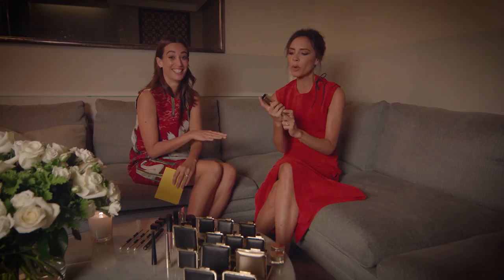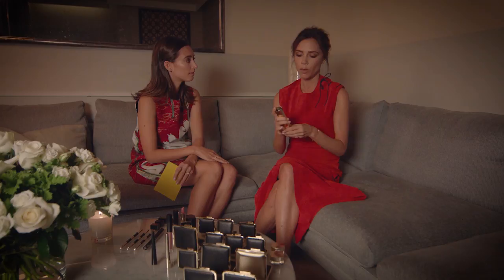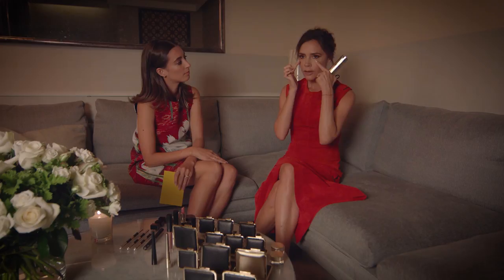This is so amazing — can you please tell everyone about this? Everyone needs this. This is Morning Aura. This was one of the first things that I made in the first collection. It's a moisturizer, a primer, and it also tightens and lifts. So you can use it as a moisturizer or you can use it on top of your makeup. What I normally do is put a little bit on my hand and then I put it down the center of my nose, tops of my cheeks. Sometimes I dab it on my eye, a little bit on the bow of my lip. Sometimes I even put it on my collarbone if I am wearing sleeveless.